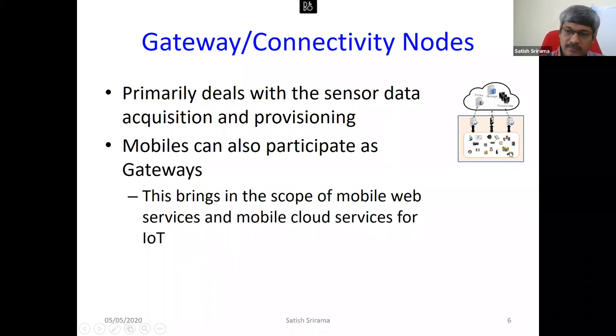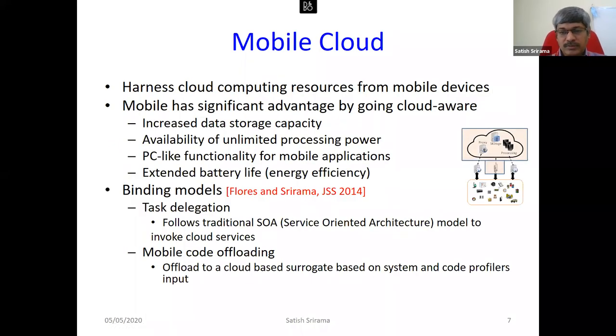Great, so now we have talked about what these sensors and gateways are, and how the interaction is happening. Now, how about putting the data up from these gateway nodes to the cloud? From the Raspberry Pi, as we discussed yesterday, using MQTT the cloud servers can directly invoke the data and it can be stored on the cloud. Alternatively, you can directly push it there. But if it is a mobile phone, you have to think a little differently. Mobile always has some resource limitations. The amount of processing you can do is always limited.